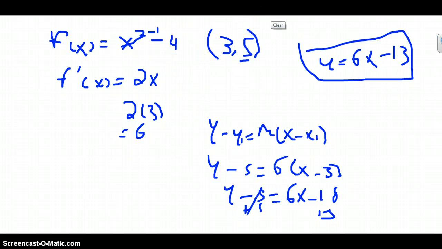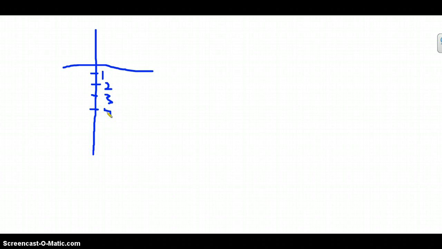And let me show a graph. The line x squared minus 4 will look something like this. If this is 1, this is 2, this is 3, and this is 4, then it has to be at negative 4, even if I factored, I could find that. And then it's going to go from here.